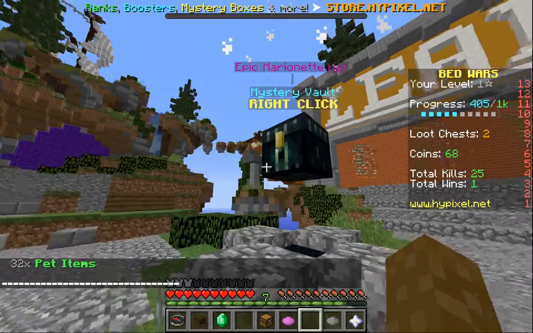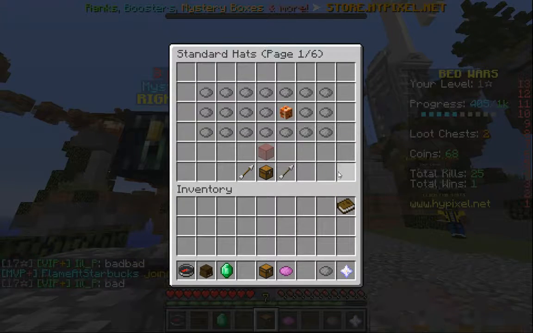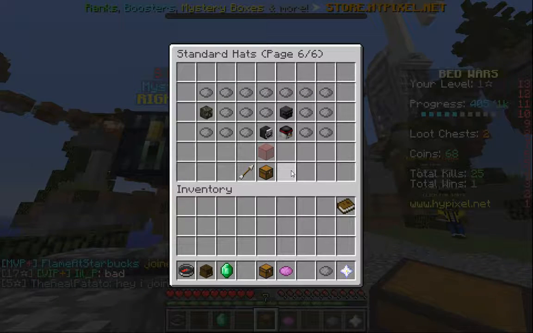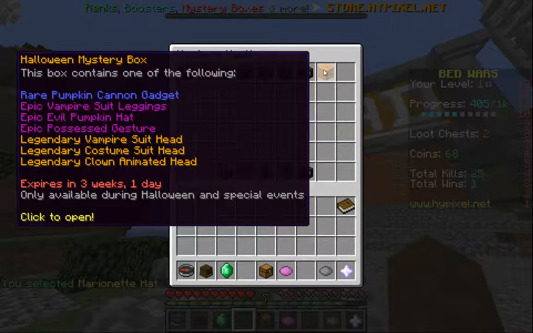Epic marionette hat! Oh my god! We are getting all the really good stuff right now. I think I know exactly what this is gonna look like. There it is! It's the marionette from Five Nights at Freddy's! That's awesome! Third one. Here we go.